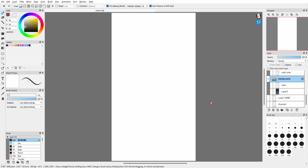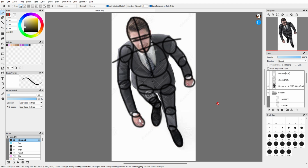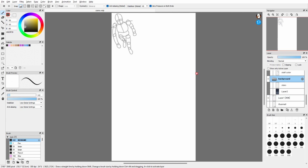So, first step is found a reference shot. This is the reference shot. It's just a normal person walking from upwards view. I did the outlines to find the general shapes of the body. I then made a thumbnail sketch of the position.